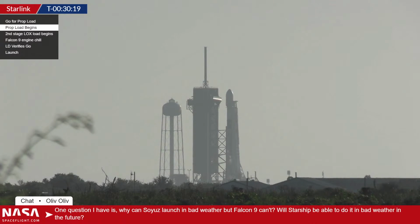So different companies have different risks that they want to take with their different rockets, and that's what we see. I know the weather folks here, when that Soyuz was struck by lightning a couple years ago, their immediate response was, I want to see the weather information and what led to that decision. Wouldn't one of the Apollo missions, I think Apollo 12, get struck by lightning after it took off? Twice, actually. Yes, twice. If you go to YouTube and search Apollo 12, Scott Manley, he has a wonderful video that describes the two lightning strikes that hit the Saturn V on Apollo 12's liftoff.